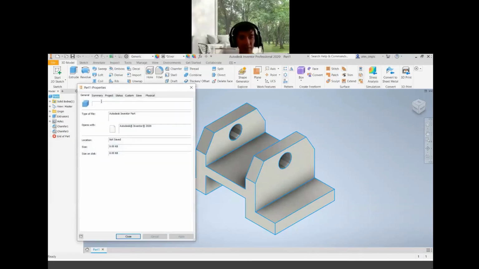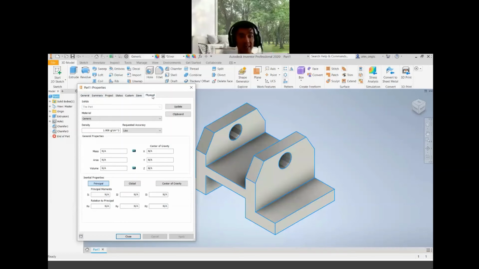Okay, in iProperty here, I would like you to go to Physical. Physical tab. The rest you just ignore it. Okay, just go to Physical here. As you can see here, here's the physical part of the information that you can obtain. Okay, so I would like you to go to Update, please. Update. So as you can see, if the material is generic form, if it's at generic, that means we are using the density of the current value. So just go Update, please. Click on Update.